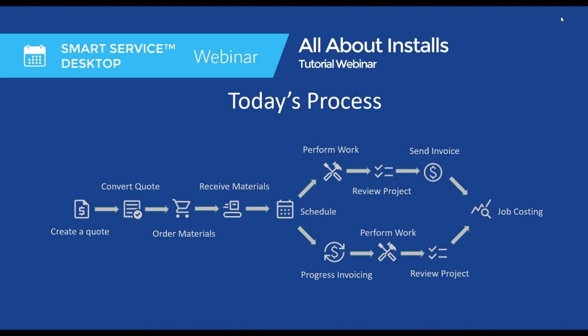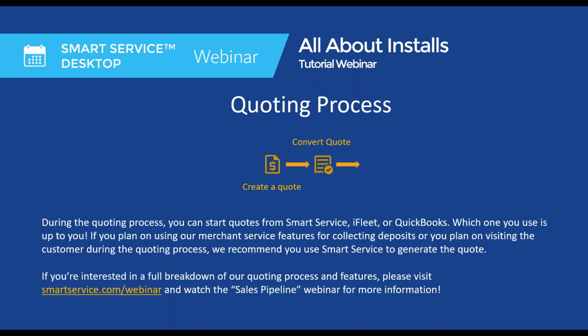So with the same graphic here, I highlighted a few different portions. Let's go ahead and start with the quoting process. So that whole create a quote, convert a quote. Well, it's not really that simple, right? You might have a phone call. You might set up some time to go visit the customer. If it's a really big customer, you might take them to lunch or something like that.